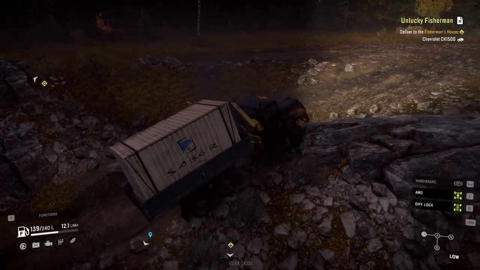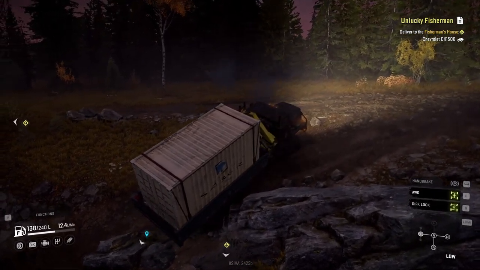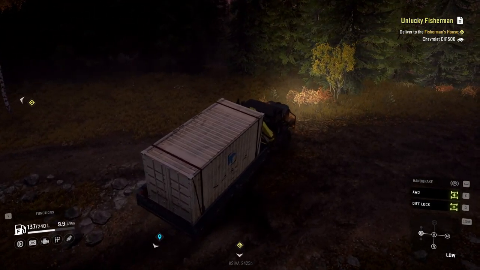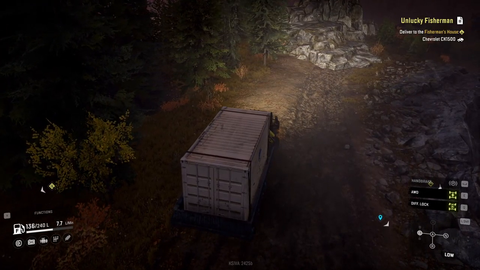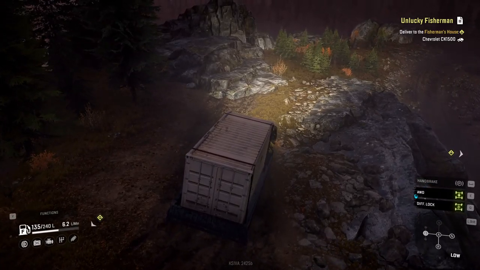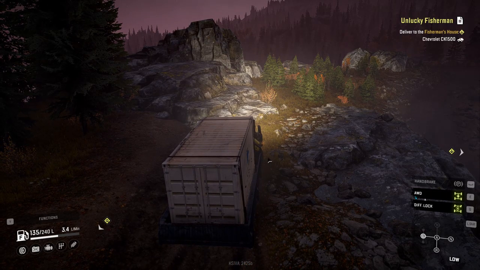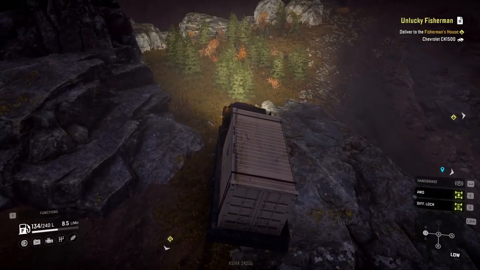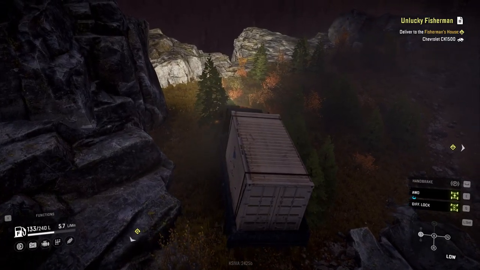Terrible rock. There we go. And let's go a bit left, just so we can climb this straight. And there we go. This is safe. Where are we? Oh, well. I guess it's all fine, to be honest. Again, at this point, I don't care too much where this container ends up. I just need to leave it somewhere around here, I guess.